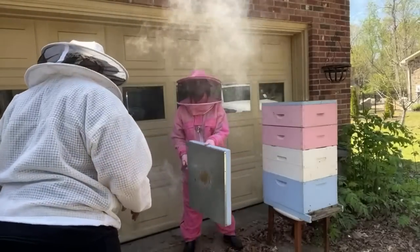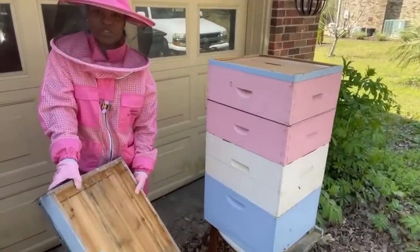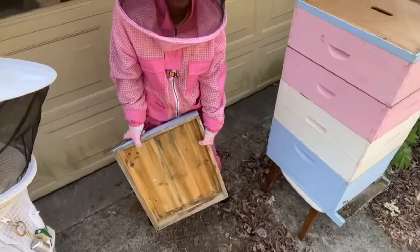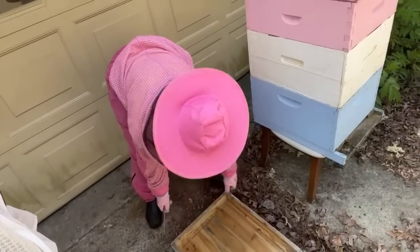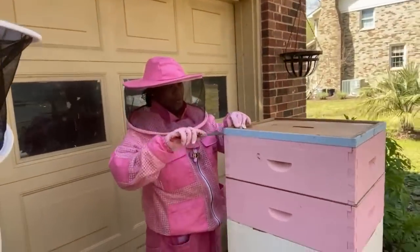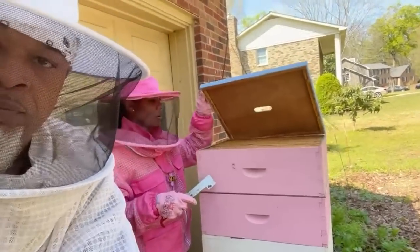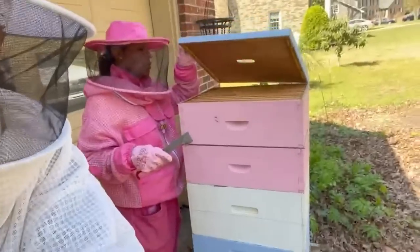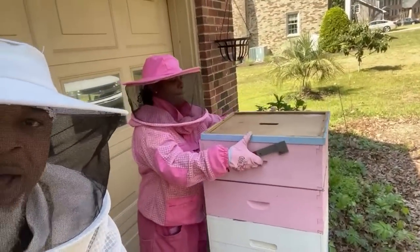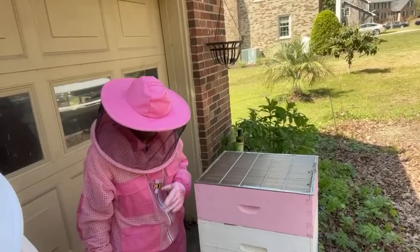I just took the lid off, but I'm using this as my tray. This is where I'm going to sit the boxes instead of sitting them on the ground. So that keeps the bees from falling down. And even though the queen wouldn't be up here, that's just kind of a safeguard for that. Yeah, nothing's going on for this. I didn't think so. Take that whole box off. I just put this box on last week, but clearly they don't need it.